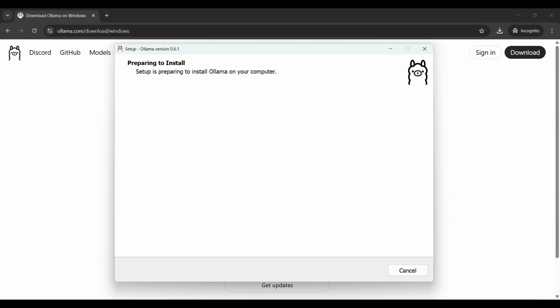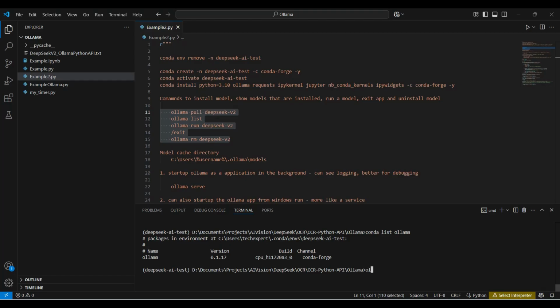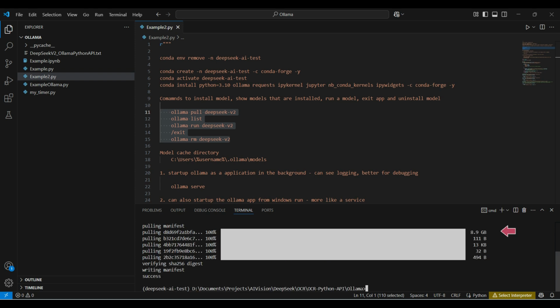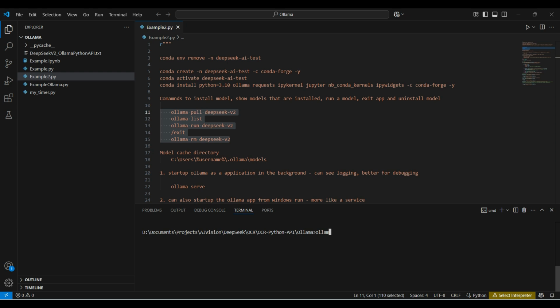When Ollama is finished installing, we run a few Ollama commands. The first one will pull the model from the Ollama website to our PC. This will take a while and will use several gigs of disk space. Run the list command to see what models have been downloaded to this point. Ollama run will start up the model in interactive mode. You can test everything by asking a question here. /bye will shut down the application.